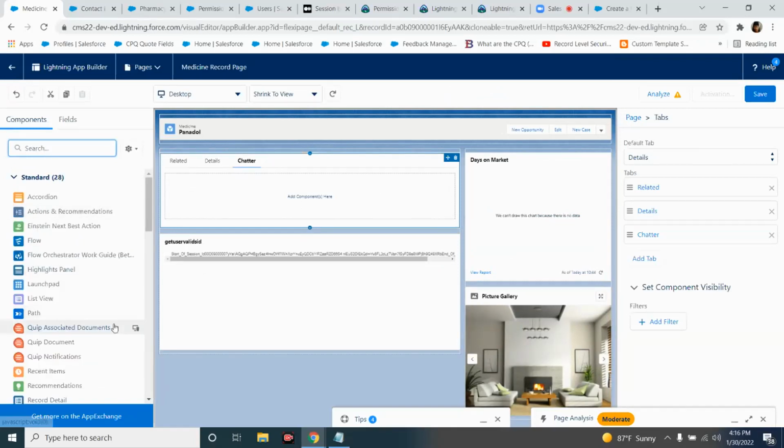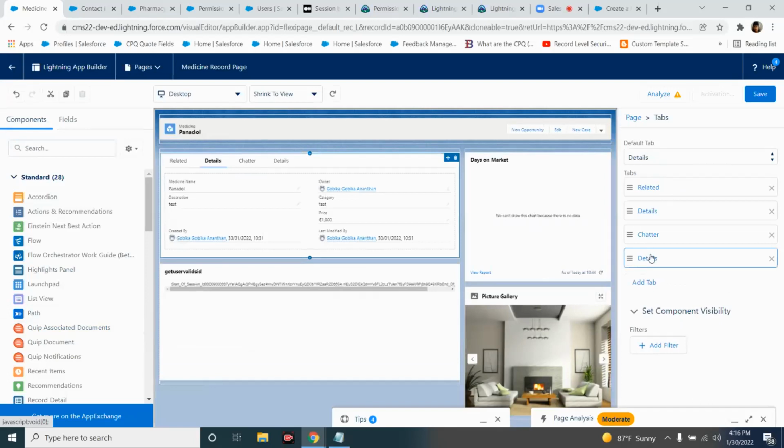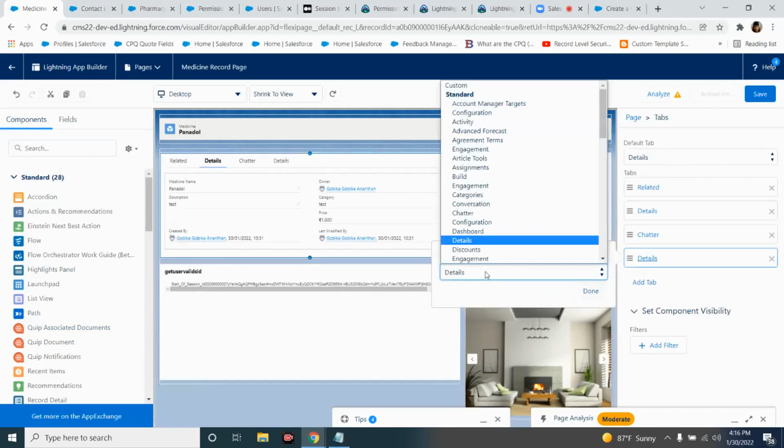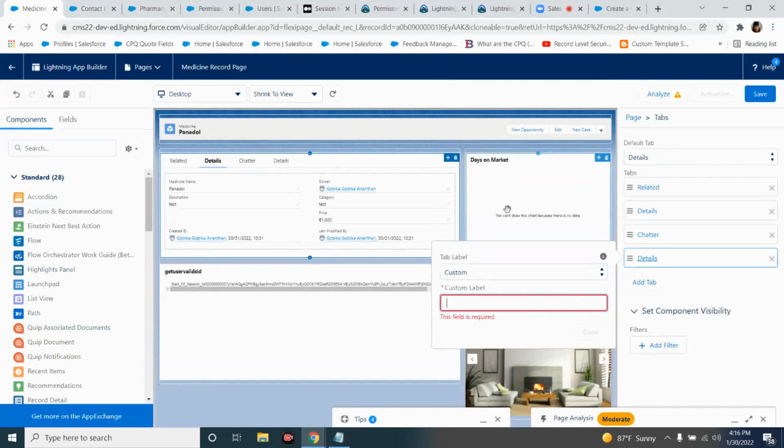Let's say I'll create another tab, for activities for example, activities is also available, or else I will create a new custom one, my one test.